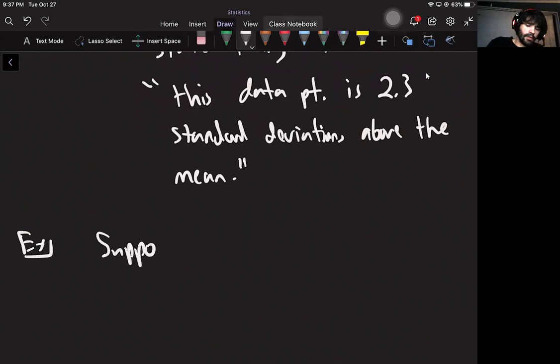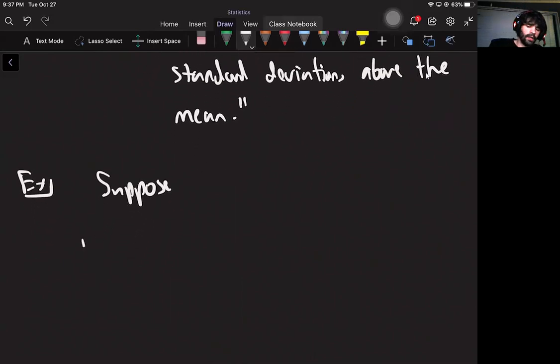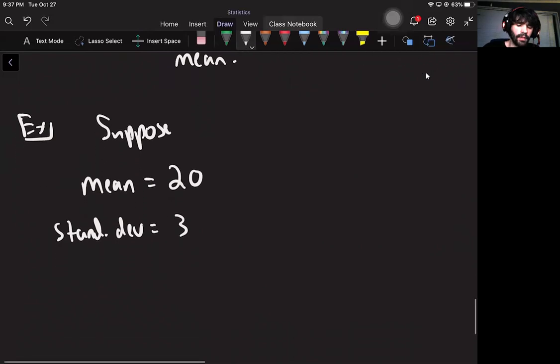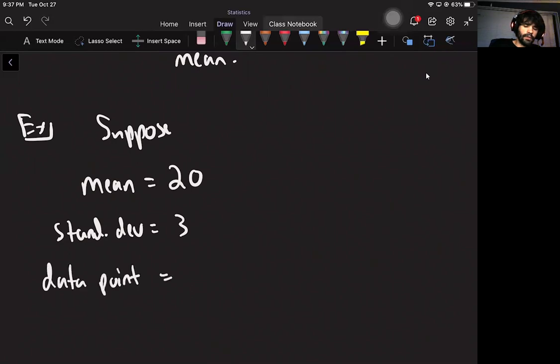So just like in the first example that gave the intuition, I don't actually need data. I just need a mean. So I'm just going to pretend I jumped straight to the mean. I need a standard deviation to tell me how far away things are typically away from that mean. So the idea here is that most of the data is typically 3 away from 20, and a specific data point in which I want to figure out how far away it is. So I want to measure its position.